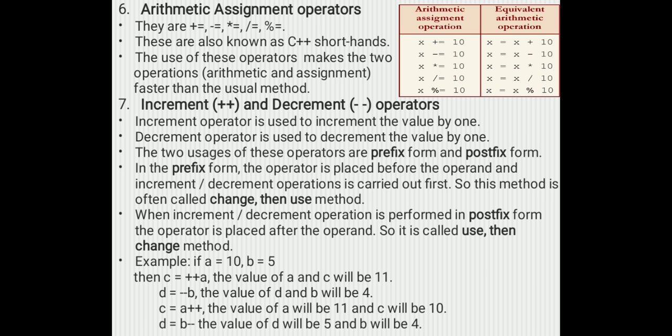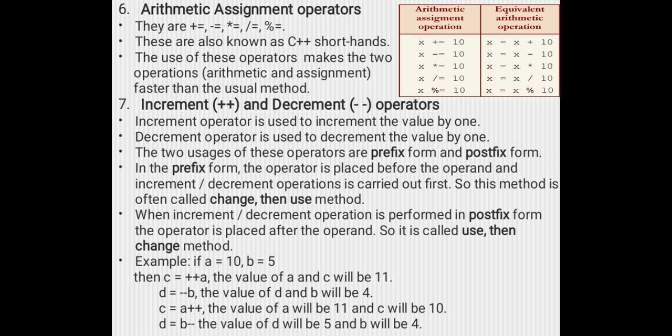They are used in two forms, prefix form and postfix form. In prefix form, first the operator is used, after that the operand will be used. In postfix form, first we use the operand, after that the operator will be used. Prefix form is also known as the change then use method, and postfix form is known as the use then change method.